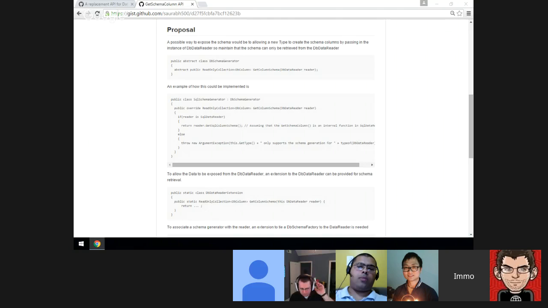So, talking about SQL client and digressing a little bit from the API, how we are going to do this is in the facade, we can always access the GetSchemaTable using the data table and transform that data structure into a read-only collection of DB column when we write that facade, which is going to be a bridge between .NET Core and the framework.